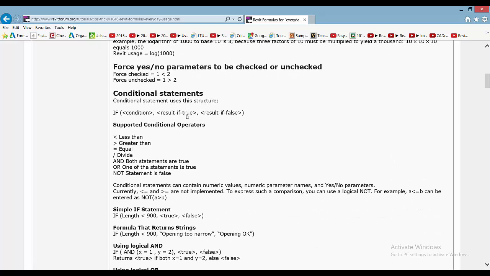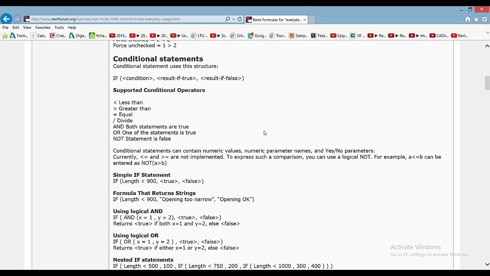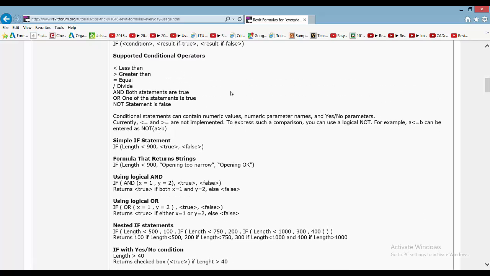There are ways to say if something is less than a number, then force a check or uncheck for a parameter. There are other conditional statements like if something happens, then it can either be true or false. And then we have all of these other operators like less than, greater than, equal, divide.